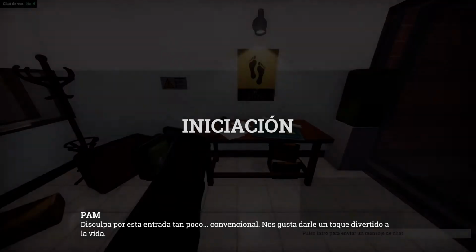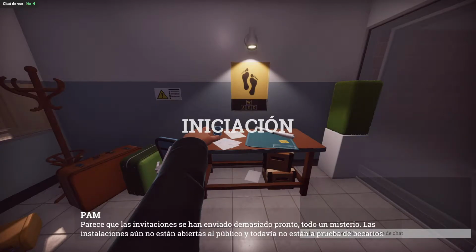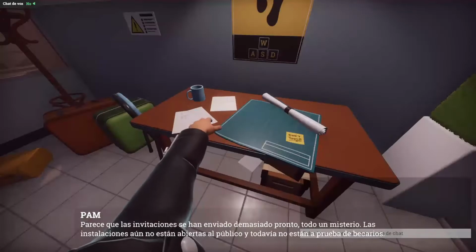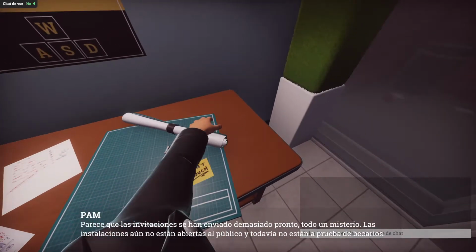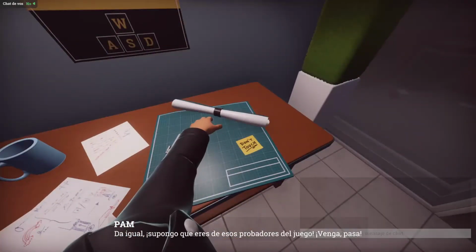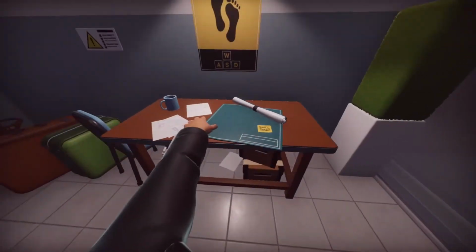Please excuse the unconventional entrance. We like to put the fun in functional here. It appears your invitations were mysteriously sent out a little early. The facility isn't open to the public yet and hasn't been fully tested for trainees. Never mind, I guess you'll be our beta testers. Come on through.